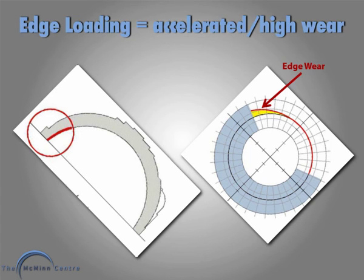The point about edge wear and the Birmingham hip resurfacing is this. In large patients, there is room for some error in cup positioning, and still you will almost certainly avoid edge loading and edge wear of the cup. However, with small implants, the surgeon must be much more accurate with his cup positioning, otherwise rapidly the load will get taken on the edge of the cup, you will get edge wear, and the patient will have a failure. The problem is that inexperienced surgeons are incapable of reproducibly getting good position of the acetabular cup.